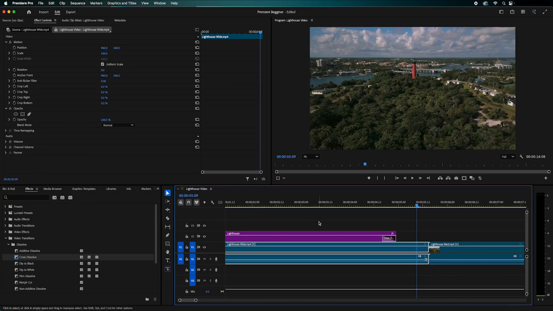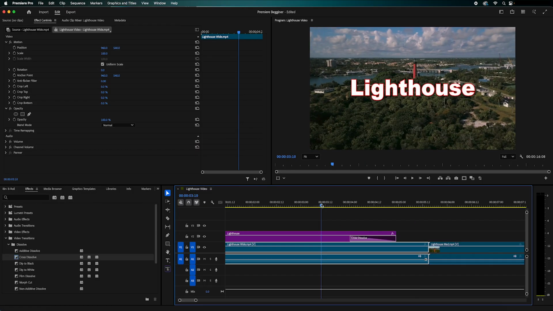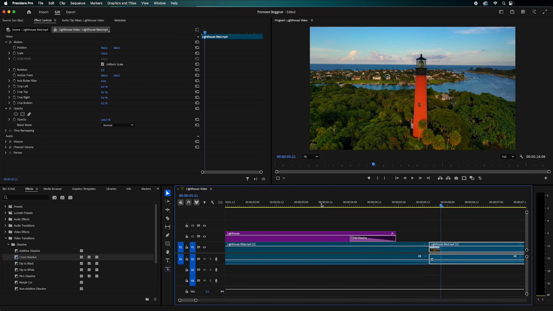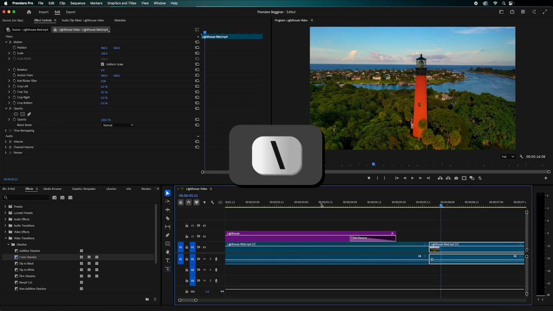Now let's say you wanted to make that a little longer. All you have to do is come over here to your effect, see the icon changes, and then we can just drag this back a little bit. And now if we play it, it'll fade out just a little longer. Let's go ahead and zoom back out. And a quick way that you can zoom back out to see all your footage is by hitting the backslash key on your keyboard.